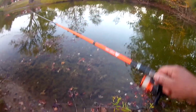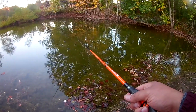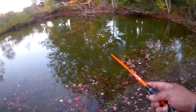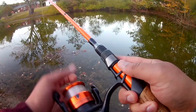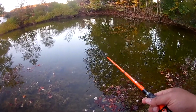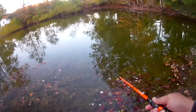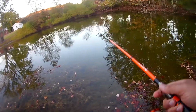shallower water. There are 2 kinds of baits. One that the fish see, and the other ones are more of a sound bait. Buzzbaits are for sure sound baits, which is the reason why they do so much better when the water's shallow. When the fish are in shallow water, they're going to be able to hear the buzz of the buzzbait, and they're gonna be able to key in precisely where your lure is.